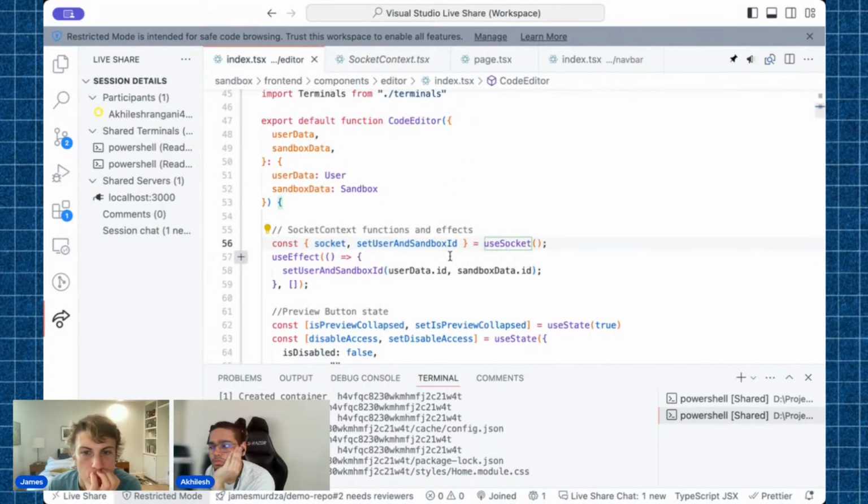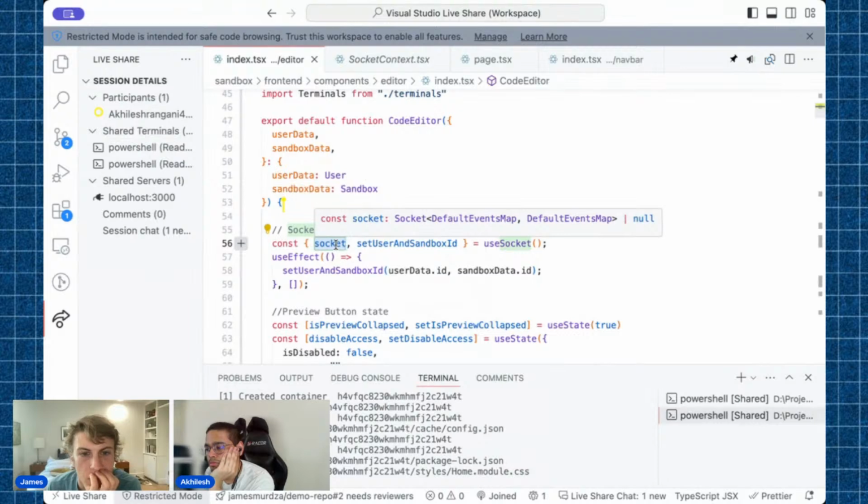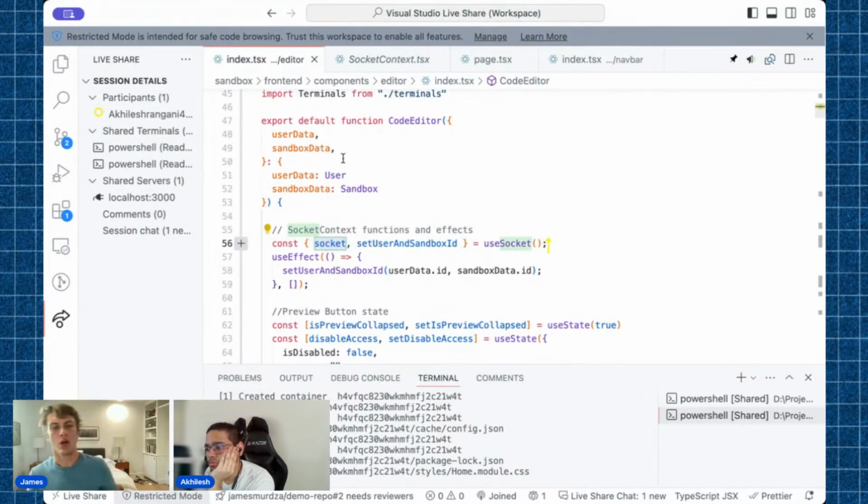So when we use it somewhere else in the code, we would want to use a useEffect with socket as a dependency, right? Exactly, because then we actually need to know that it's connected.